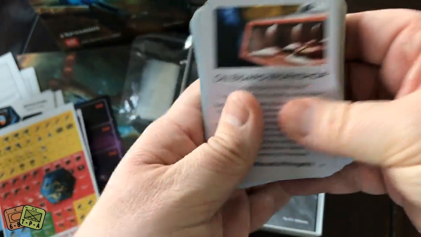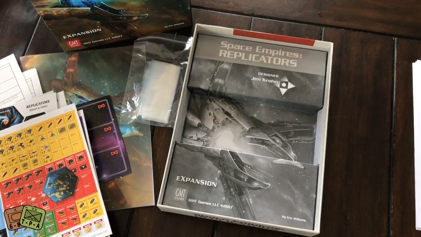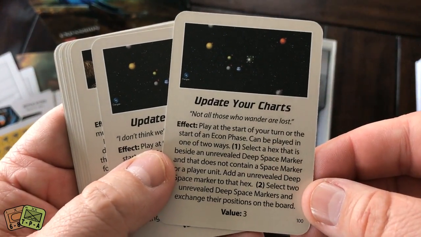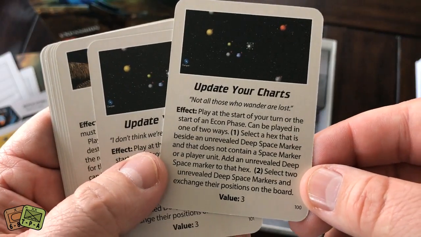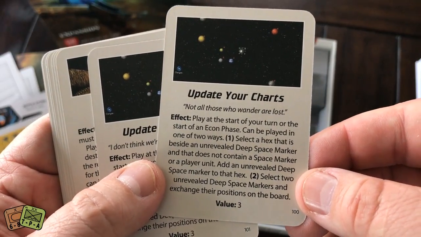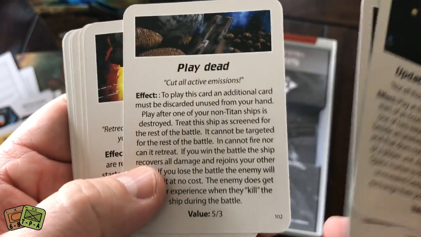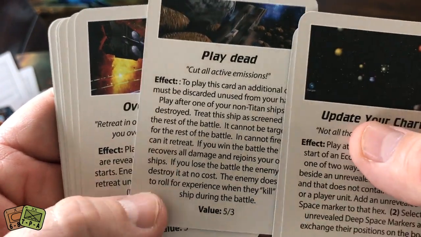So let's look at a couple of these cards. Let's just look at a couple of the resource cards. And once again, you'll understand this if you've played the game. So this is an event that's going to help you update your charts so that you aren't lost and can discover things more. There's another one, Play Dead, Cut All Active Emissions.